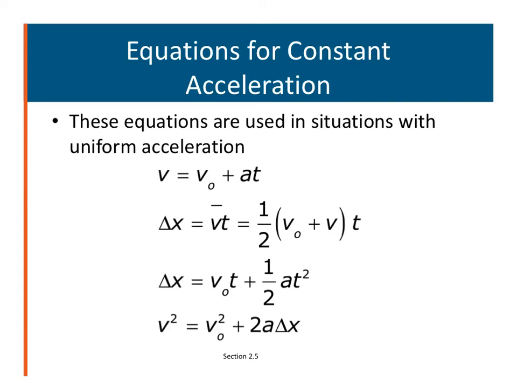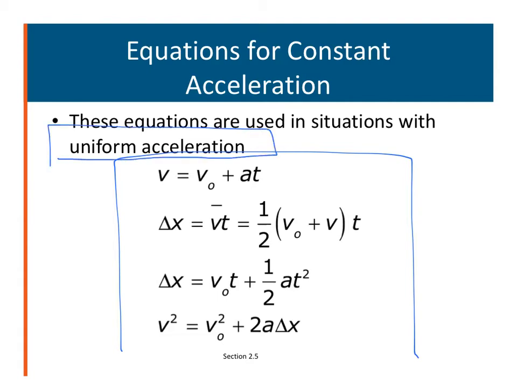When acceleration is constant or uniform, we have 4 equations that come about and can be used. We're going to discuss each of these equations and their benefits in a moment. But understand that these 4 equations are only viable when acceleration is uniform or constant. So write these on a formula card that we can use on tests and quizzes. However, we've got to understand that it is only useful when acceleration is constant.